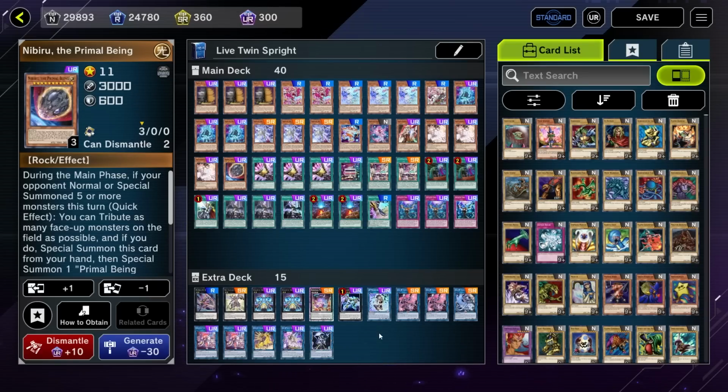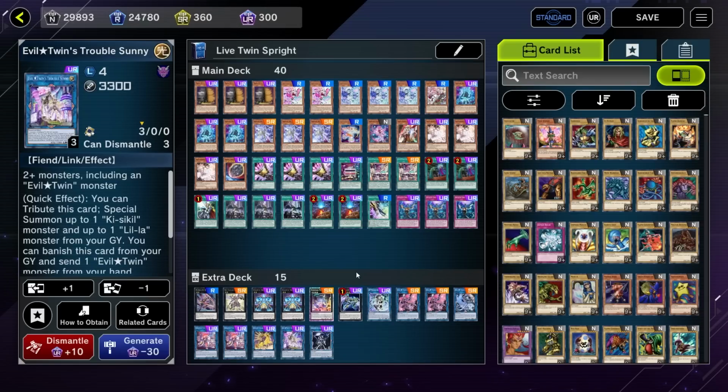And then, yeah, the extra deck, it's honestly pretty standard Pure Spright stuff, where, again, we're just playing some Evil Twin cards instead of some of the OTK and optional disruption text that we had in our Pure Spright extra deck. So here is our current list. I'm pretty satisfied with it.